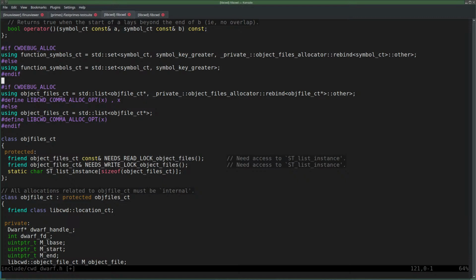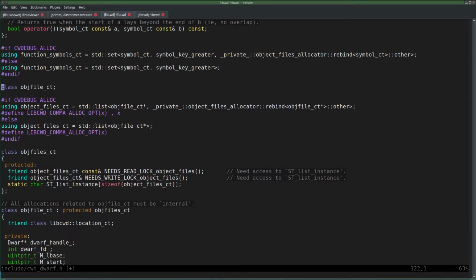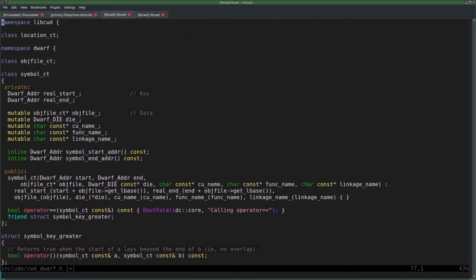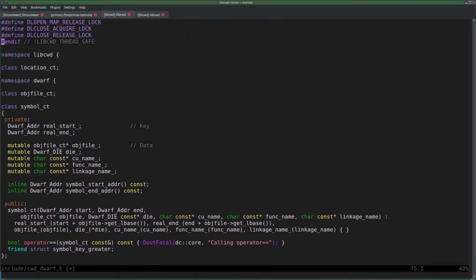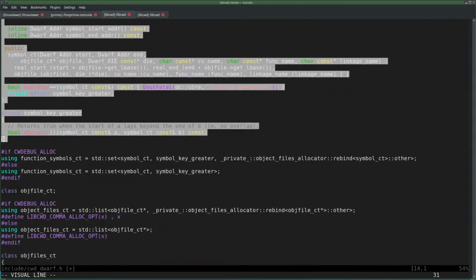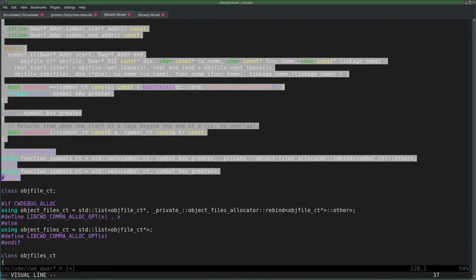So this must go up there. But everything above that can now be moved to the other file. I already have that here. Yep. But delete that as well.